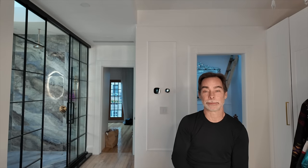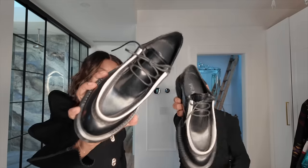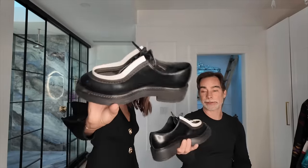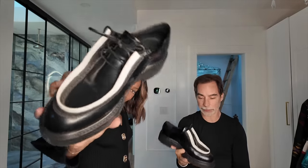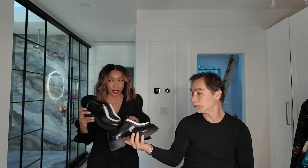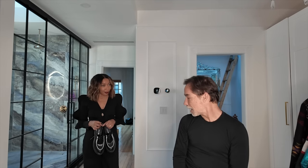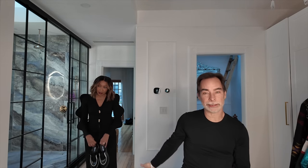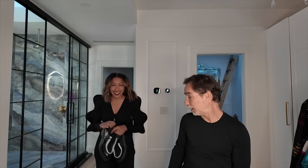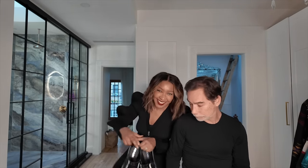I'm looking down on the floor and scanning, and what I can see are these. So he's referring to these. They're so cool, and I know you're gonna probably think, wow, they look really funky, but when you put them on, they actually look really cool. Oh, look at this. That outfit, because of the pant leg, you can't see anything when she's wearing those. But you want to show these shoes off when you wear them. They're cool.